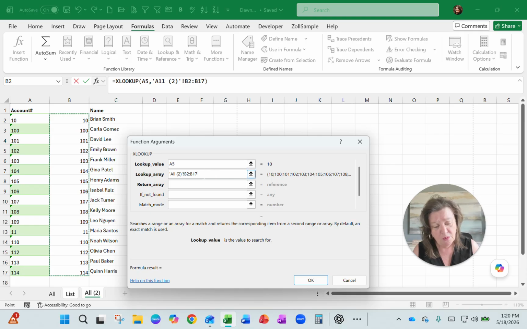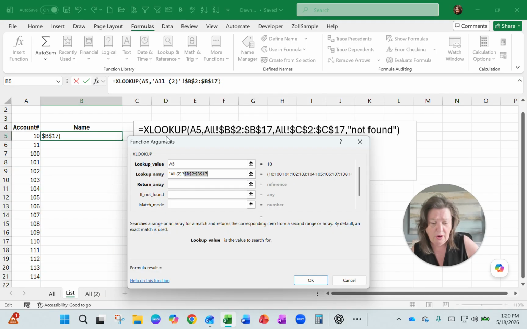Now, what you would want to do, friends, is to get dollar signs in there. You want that to be an absolute reference. The row could keep changing, but this part we need to stay locked down because you're going to stay absolutely on this lookup range. So you could use function F4, which helps you put those dollar signs in.